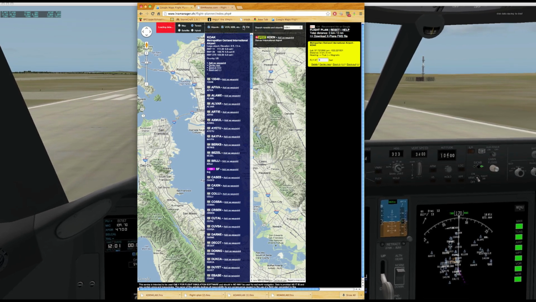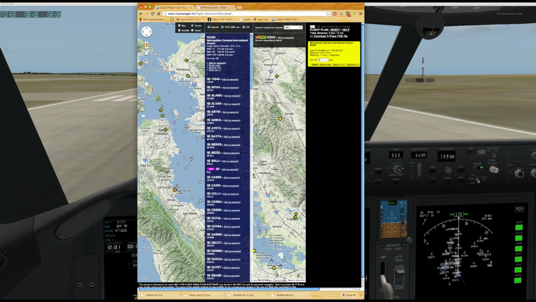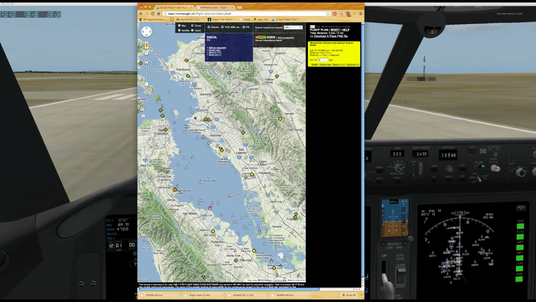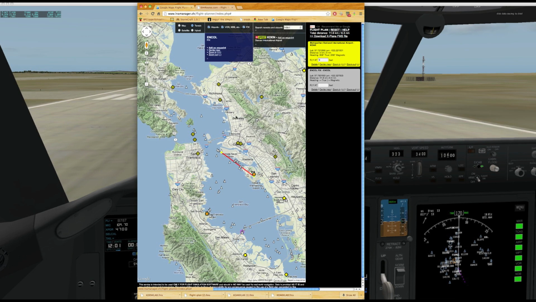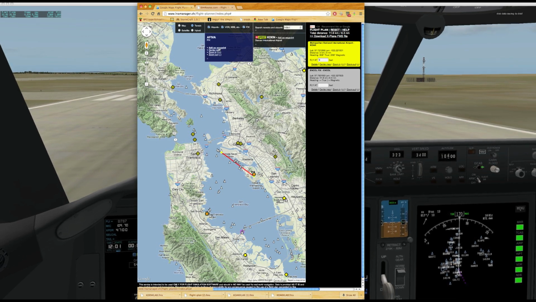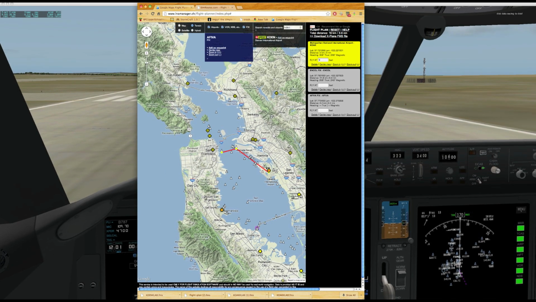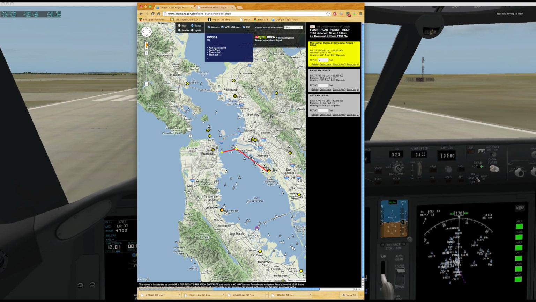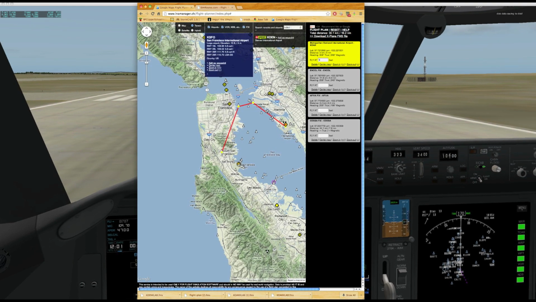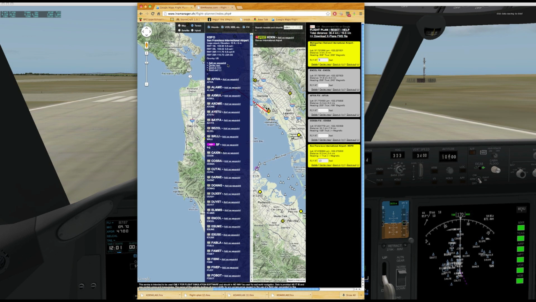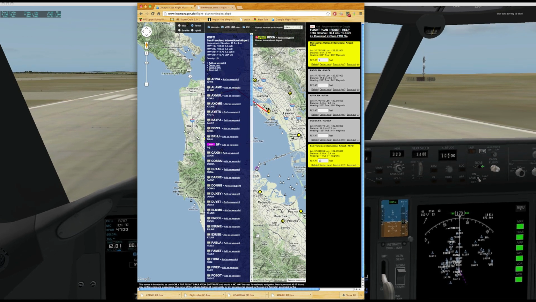Just make sure you have everything on before you start, so you can have all the different selections. I'm going to add that, then this, then this, then San Francisco. Add that as waypoint. Once you have this done, just download X-Plane file.